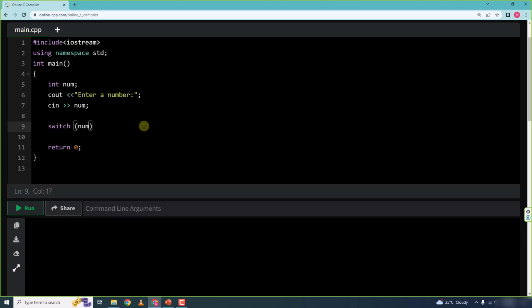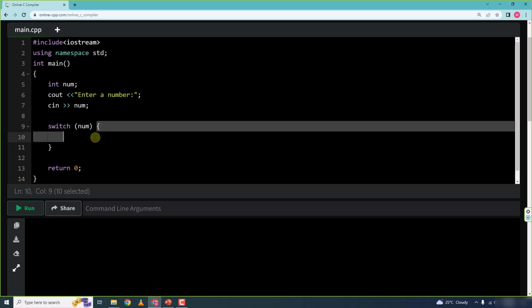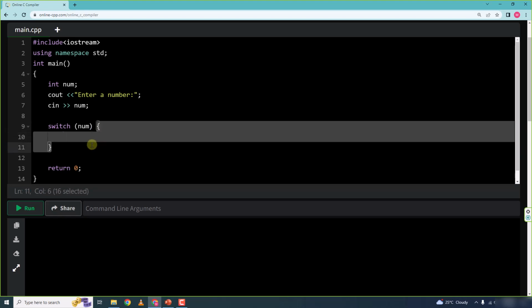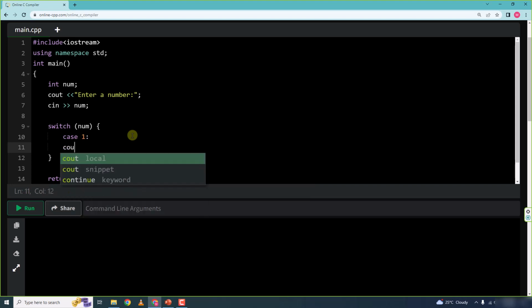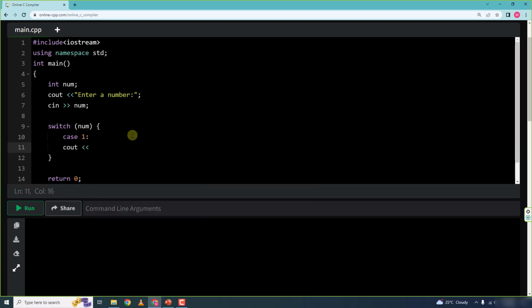Then we open the curly braces, and inside this set of curly braces must be the cases. So case 1 and a colon. Here we say cout Monday, and then break.